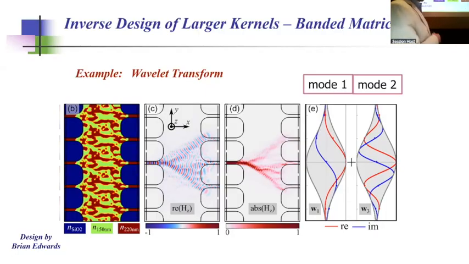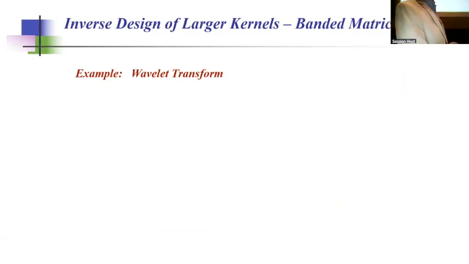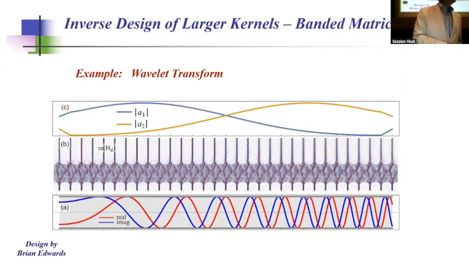The blue region is SiO2. The green region is silicon with a thickness of 150 nanometer. And the brown region is also silicon with 220 nanometer. This system, by the way, would do a wavelet transform when you bring the input to it. And this is a computer simulation we have. Let me show you another computer simulation where we put these things next to each other. This is 31 units that we put next to each other. These units are all identical in geometry. However, the field distribution is obviously not identical.